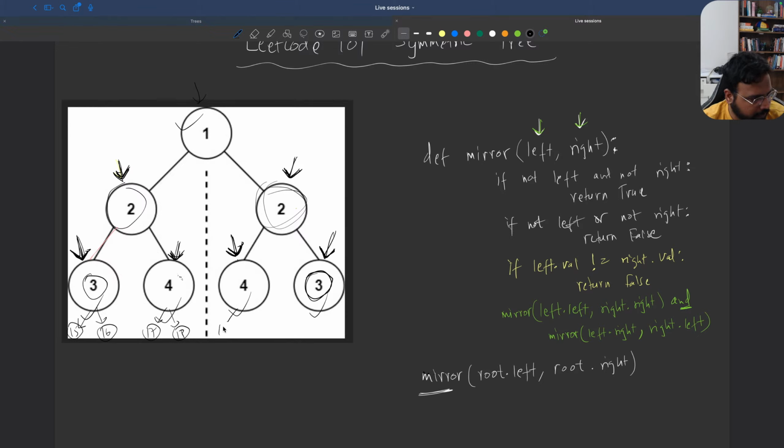This should be 18 and 17. Okay, and you see 3 and 3 are symmetric, then this should be 16 and 15. You can see further, for this 3 and 3, you have to check if this 3's left child should be equal to this 3's right child, and its right child, which is 16, should be equal to its left child, which is 16. Then this 3 and this 3 are symmetric, and this 4 and this 4 also should be symmetric.